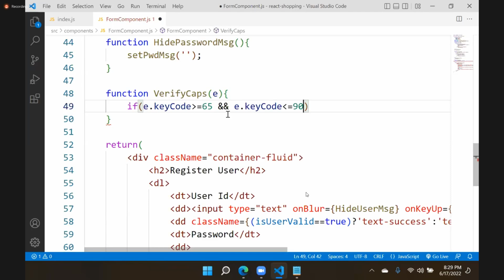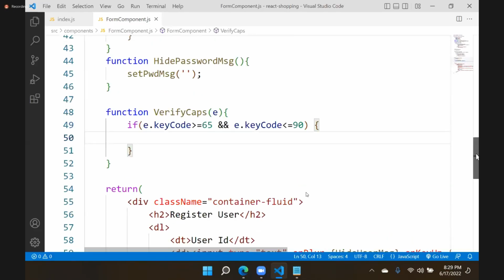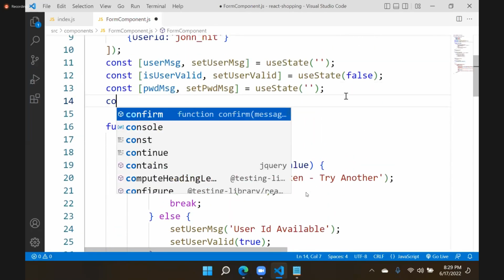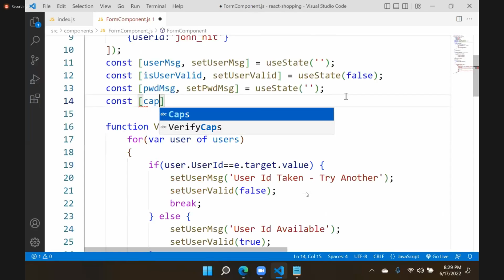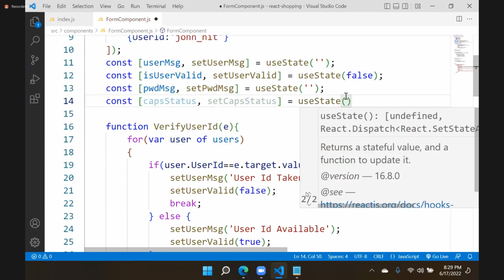There are several techniques I will tell you here. So if it is that, then what should happen? If key code is 65 to 90, that means caps is on. So I will write another constant, caps status, and setCapsStatus, using useState.